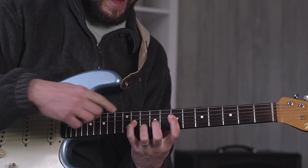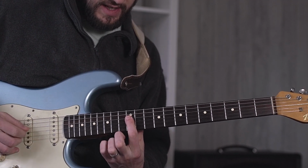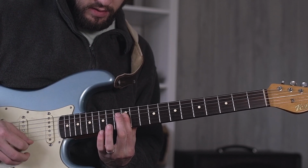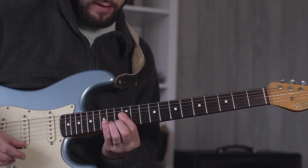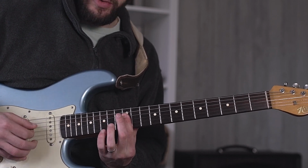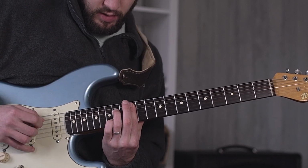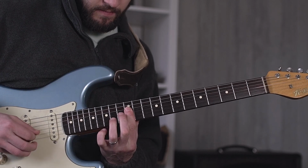And then I want to keep that A ringing out, so I'm going to just move up to here, so we get a D, G, B, E on the 12th fret. And then you can move that melody note down to the B, C sharp here. Sorry, the 14th fret on the B string. Or you could do it with a more traditional bar, or try and keep it open.